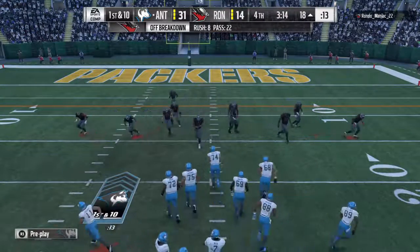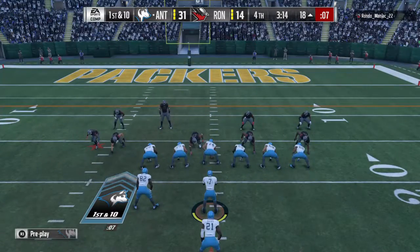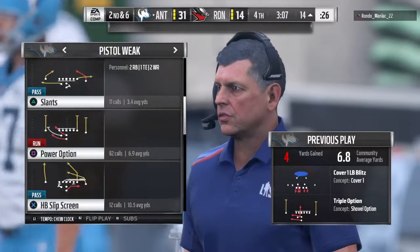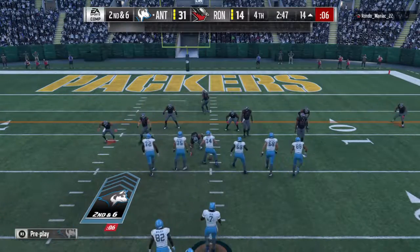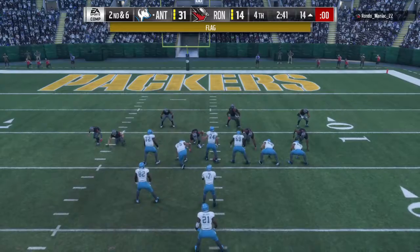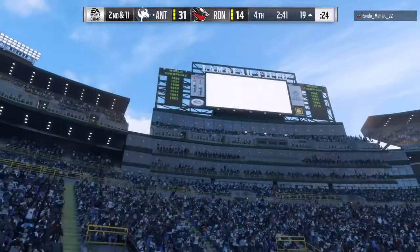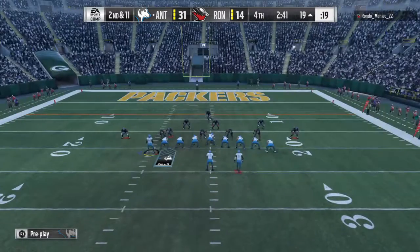They give it off to the tight end, able to push forward for a pickup of four — second down. It'd be hard to say a defense wouldn't be ready for a first down run. When you can gain that yardage against a defense geared to stop that play, your confidence rises and you've opened up your playbook. If you want to throw for play action, you're good to go. He didn't even signal for a timeout — he must have lost track of the play clock, probably trying to read the defense, and it cost him.